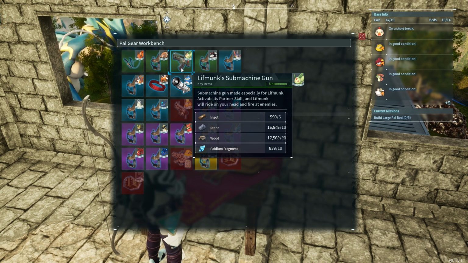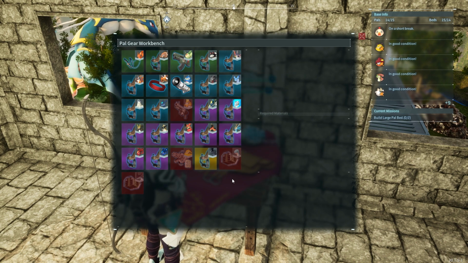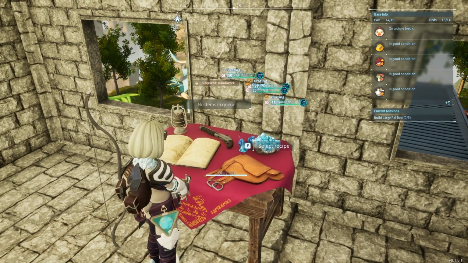So you need 5 ingots, 10 stone, 20 wood, and 10 palladium fragments. Now after you create this, after you finish crafting this, you might be wondering, where is it? Well, it's not going to be an item. It's going to be pretty much with every member of that pal species.